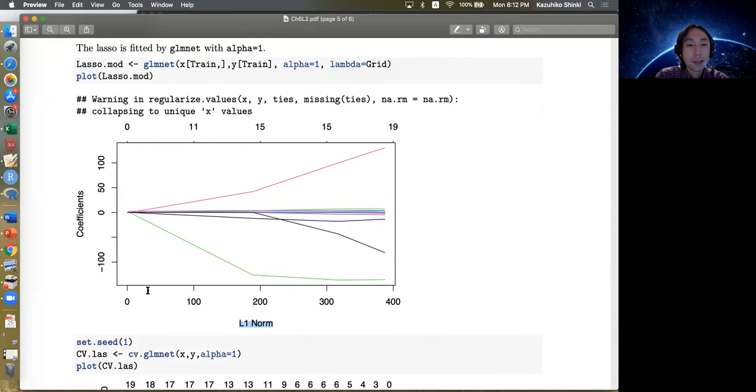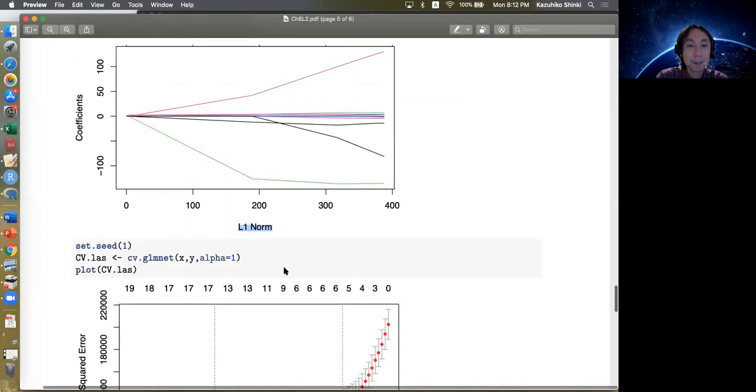So larger lambda corresponds to smaller coefficients. So 0 corresponds to lambda equal to infinity. And I think the right end is the same as linear regression, so lambda is equal to 0. We tried 0.01, so maybe lambda is equal to 0.01. Here, lambda is equal to 10 billion.